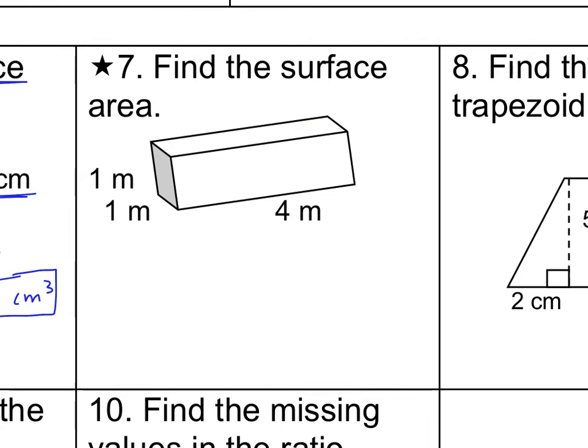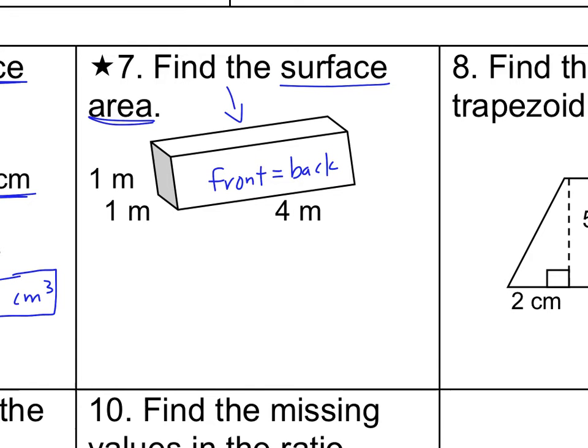Now the surface area of a rectangular prism is a little different because we don't have 6 of the exact same. We need to understand what opposites look like. So whatever the front is, right, the front is what I'm going to call this one, is going to be the same as the back, the one we can't see that's behind it, right?